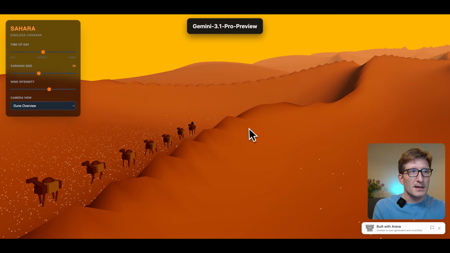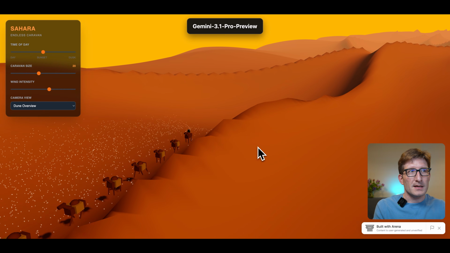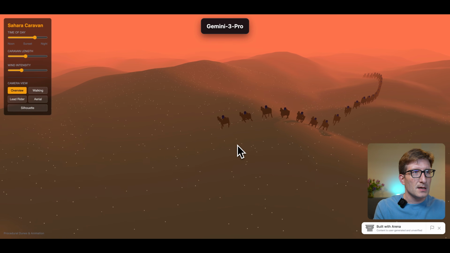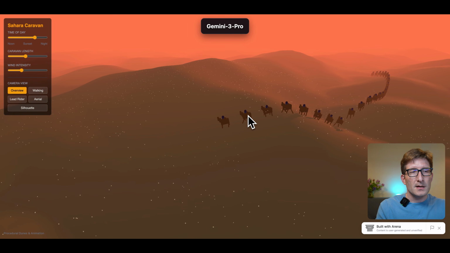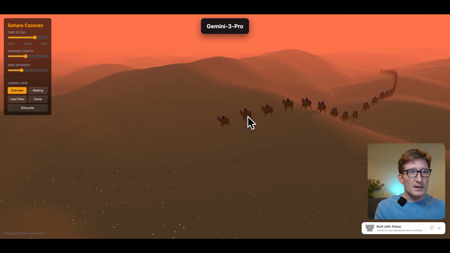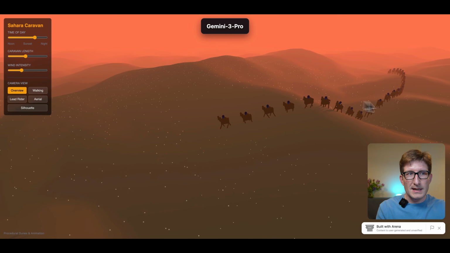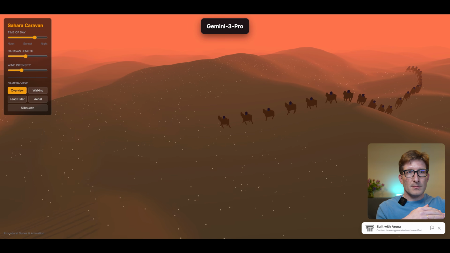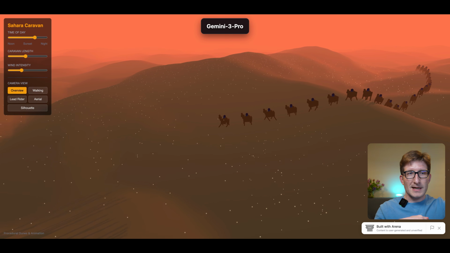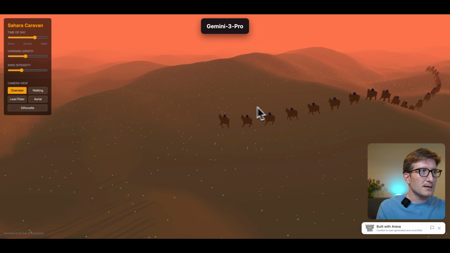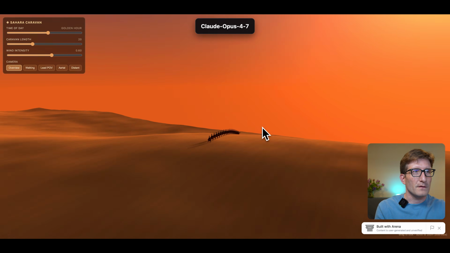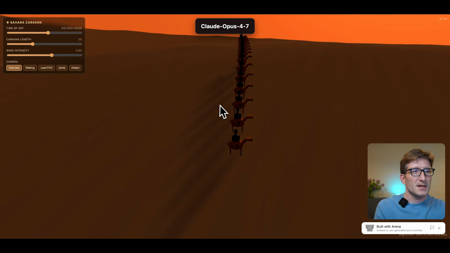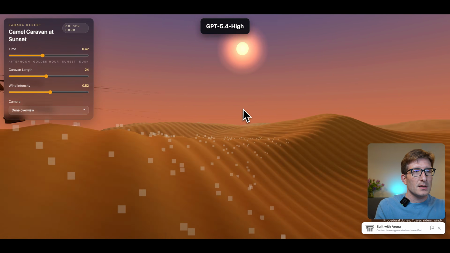There seems to be this kind of instability in the generations that we sometimes see with smaller models. So the Gemini 3 Pro here doesn't do as well on the benchmarks, but here the generation is really excellent. And we want this combination between the landscape and the caravan going through. So yeah, Opus's generation here is really good.